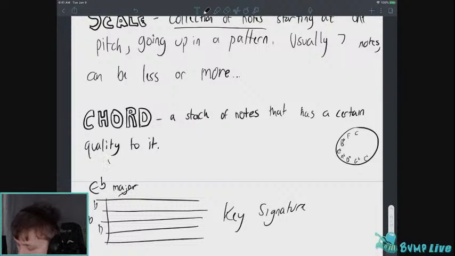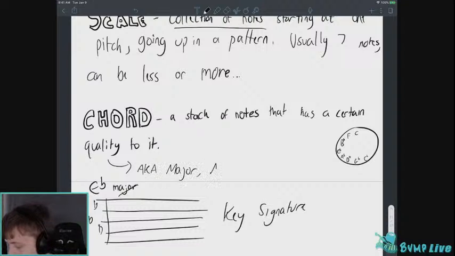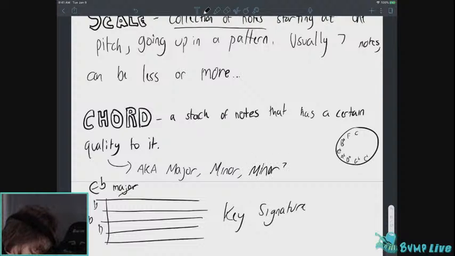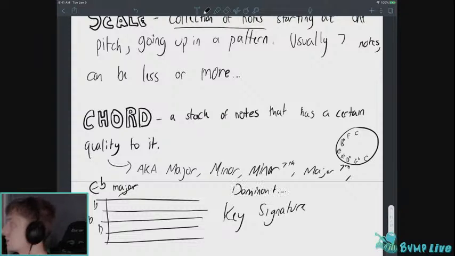So quality, aka major, minor, and you have other interesting ones such as minor seventh or major seventh, even dominant, and the list goes on.